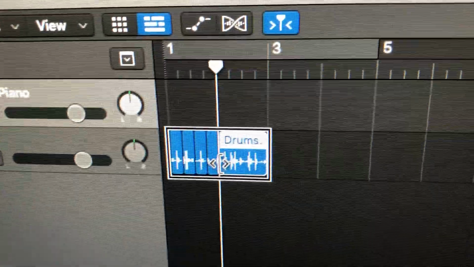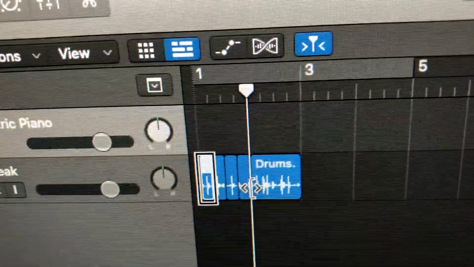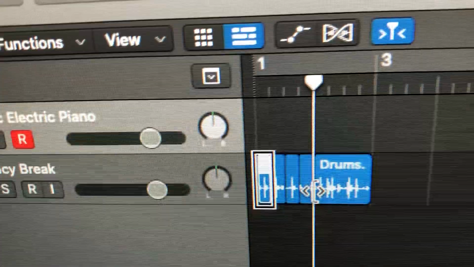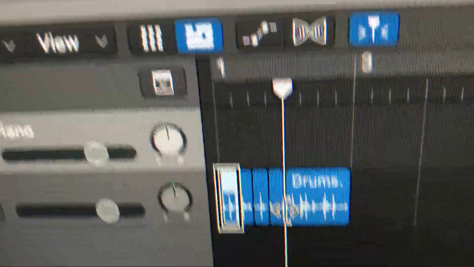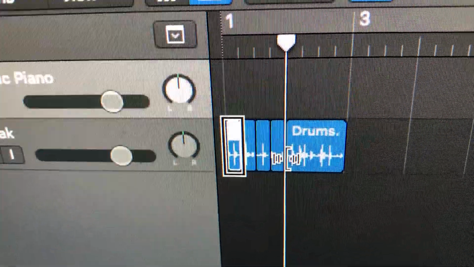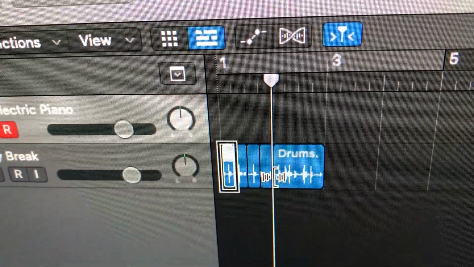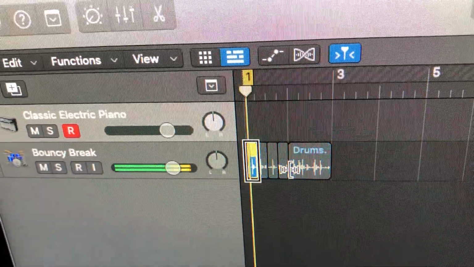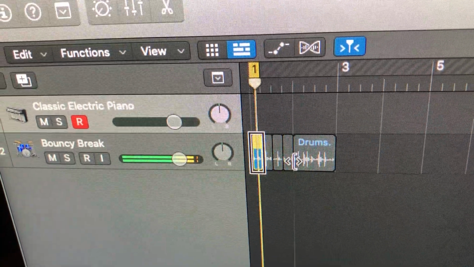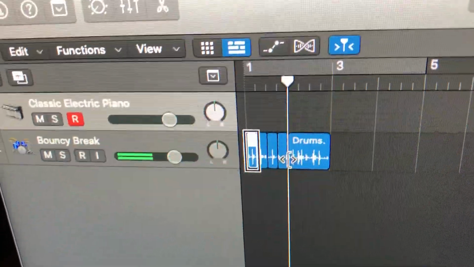So I'm going to now go to the first one. Drums.1 region. You can rename these to whatever you want. I'm going to now press Option Space, and what that's going to do is play that single region on a loop, so we can confirm that it's only a beat long. 1 bar. There you go. See, and it's very clean. So if we do it again with the next one.